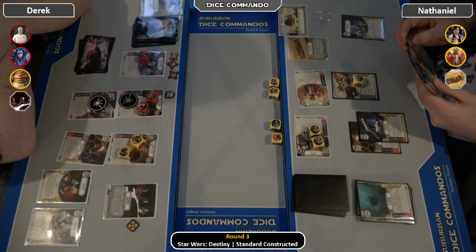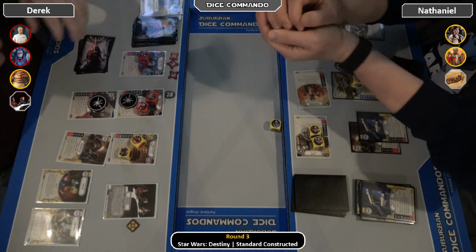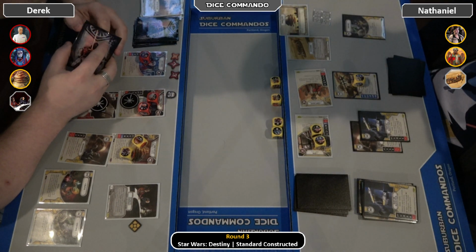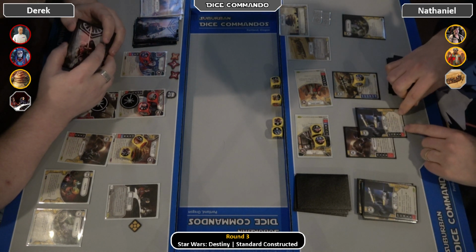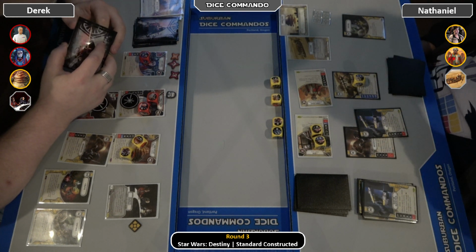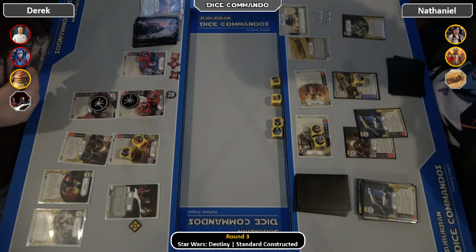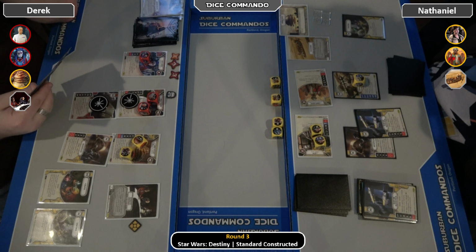What's he going to do here? Oh, he discarded his pistol to re-roll. Gets a discard, a focus, and another special. So interesting, he didn't get the special on Hondo, but he can flip to it, and then Unscrupulous can take $1. Alright, Derek's action here. He's got to remove if he doesn't want to lose Nute, if he cares.